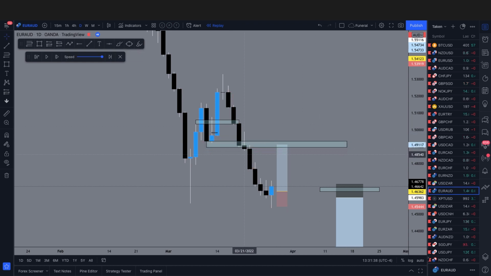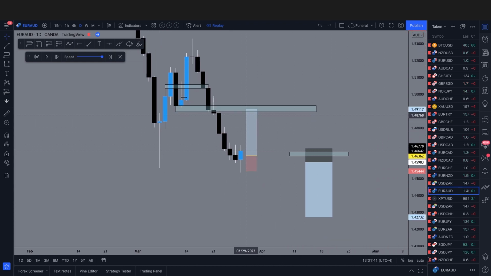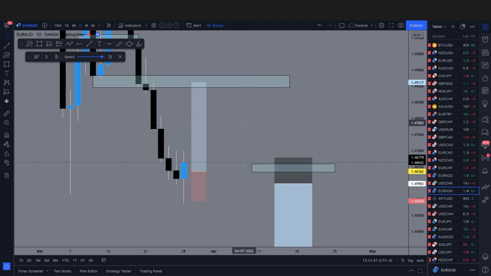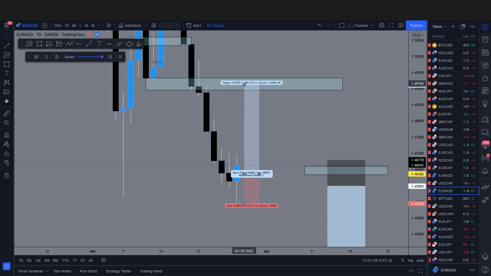So if we do draw a line all the way over here, let me make it pretty. What can we identify? That we're looking for a nice and easy setup, coming back to fill in previous prices that were not once filled in. So previous structure support, if it's retested, should act as resistance. Market can't go in one direction forever. We need a retracement, and this is what we have.